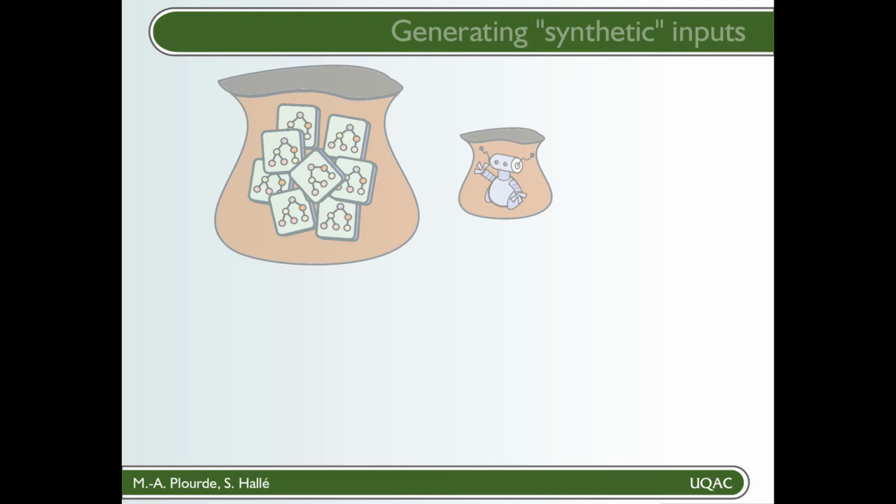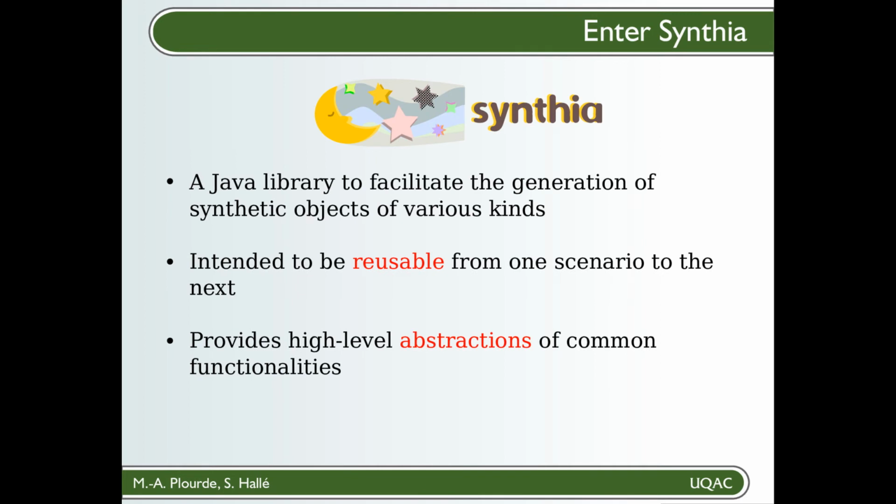This, in a nutshell, is the core business of the Synthia library, providing means to simplify the automated generation of various types of data structures and objects. In the current state of things, and barring a few exceptions, developers who want to generate inputs of some type have to start more or less from scratch every time. In contrast, since Synthia is a generic library that is reusable from one project to the next, time has been taken to design its architecture and cleanly implement repetitive functionalities that would hardly be worth the effort in a throwaway script meant to be used only once.